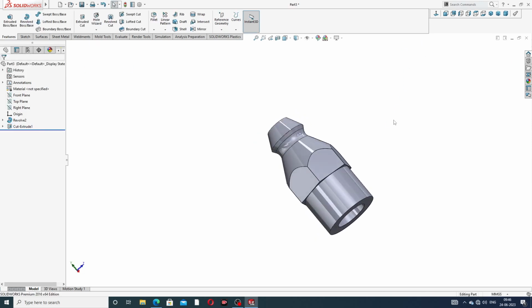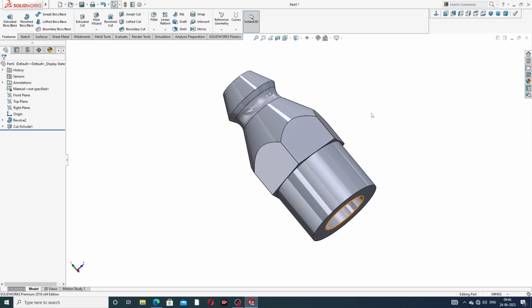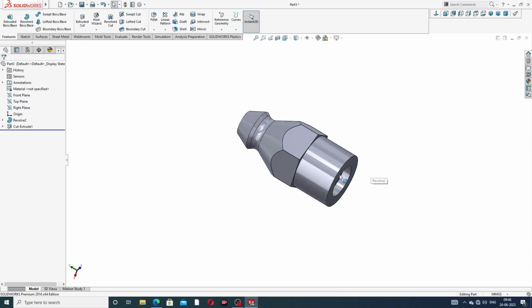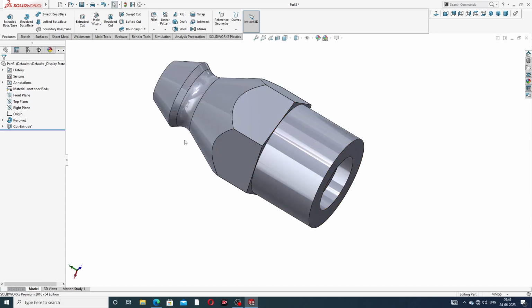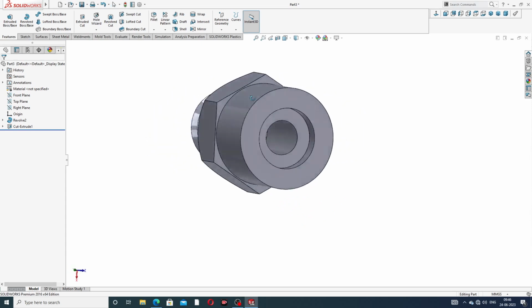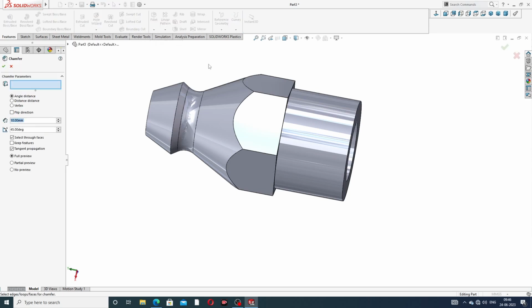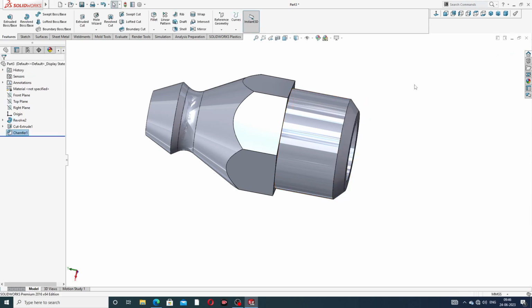Okay, all is perfect. And fillet chamfer is used here, and one is perfect, and this, and click OK.